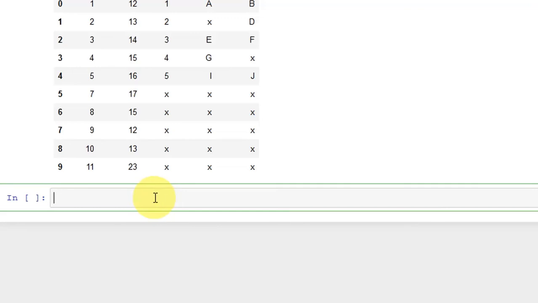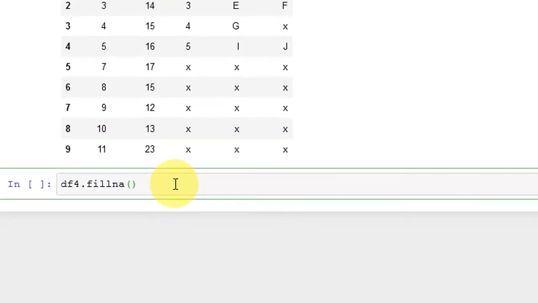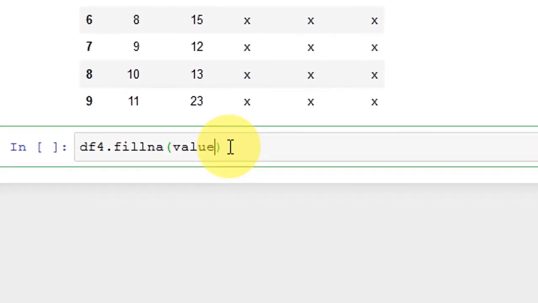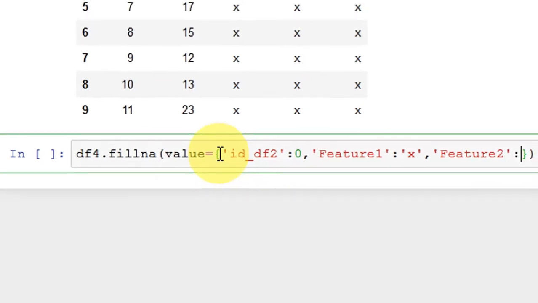Let us try this. For this we need our data frame.fillna, and now I should specify value. Now I must specify a dictionary so that it fills accordingly. So for my first field id_df2, I must specify, let's say, 0, and for my feature 1 I must specify, let's say, x, and for my other column, that is feature 2, I must specify, let's say, y.